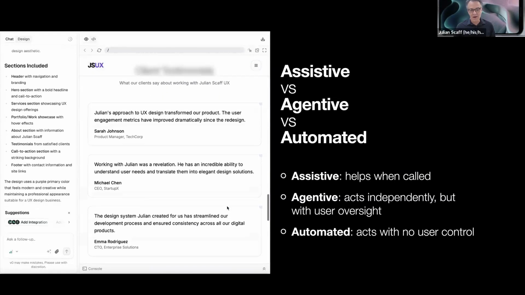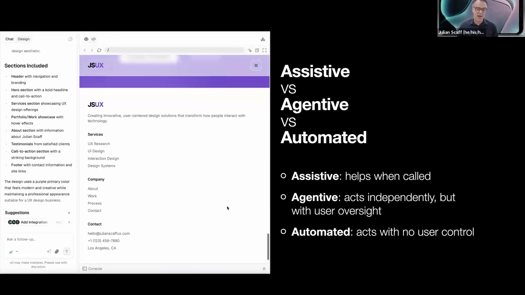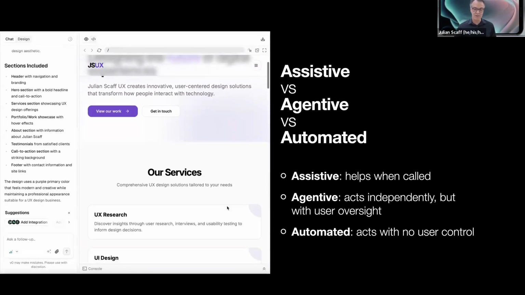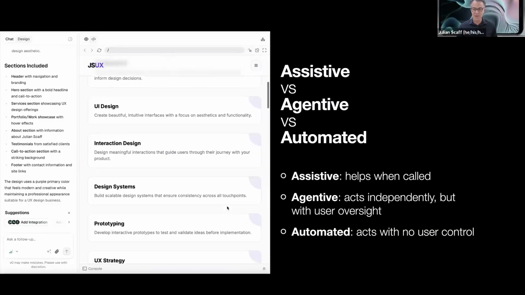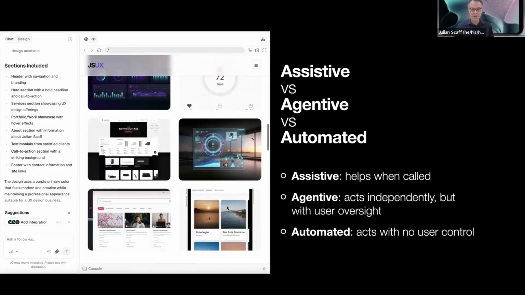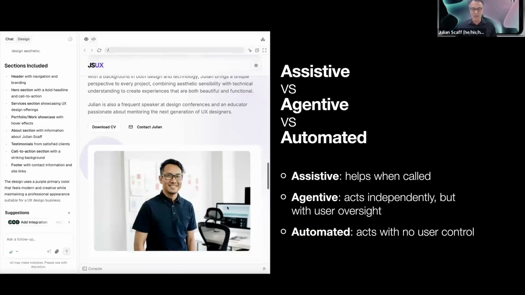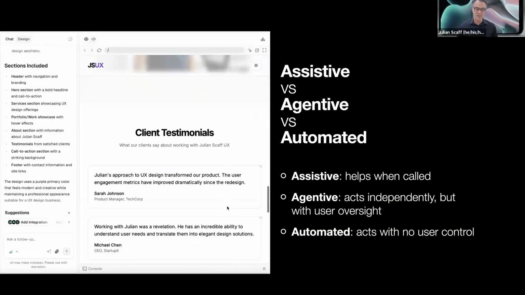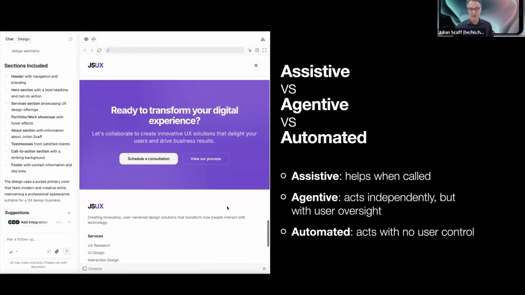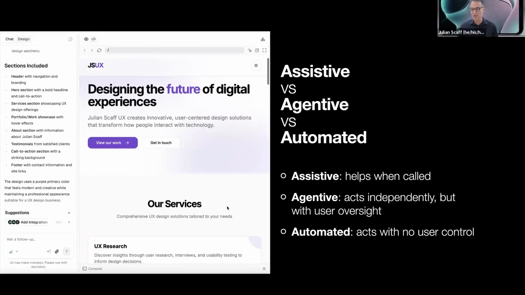Now, agentive AI occupies a middle ground. Agentive AI acts on behalf of the user. It takes initiative, but it remains under human oversight. It's like a scheduling assistant, for instance, that books meetings for you. You can be talking with or interacting with the AI agent as it's doing the task, but you're the one directing that task. And so designing for agentive systems requires balancing autonomy with transparency, as well as with trust and user control. It's really an entirely new area where UX designers and interaction designers are operating.